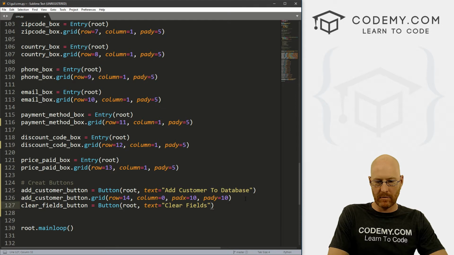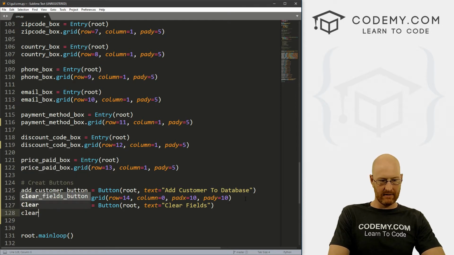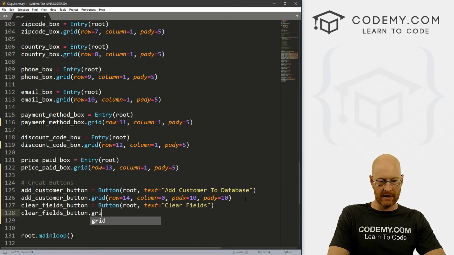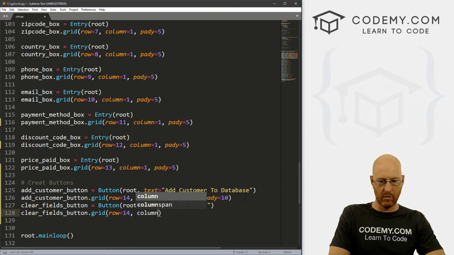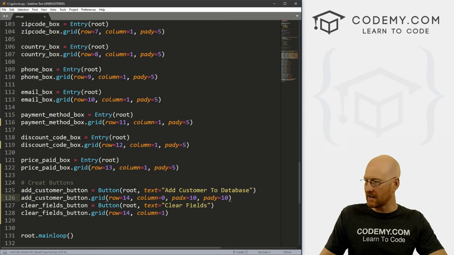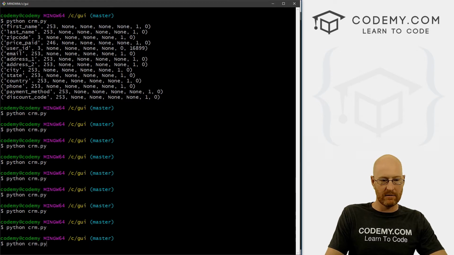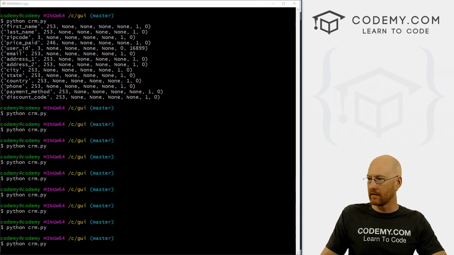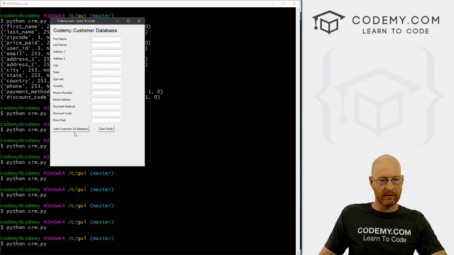And we'll give this a command in just a second. Let's go clear fields button dot grid. And we want this in row 14, column 1. And we don't have to give this pad X or Y. We'll sort of inherit from the button next to it. So let's save this and run it and see what that looks like. Okay, add customer, clear fields.